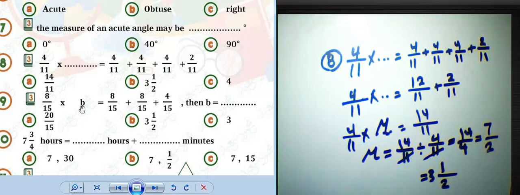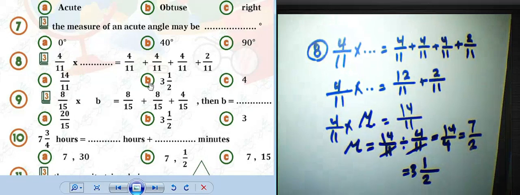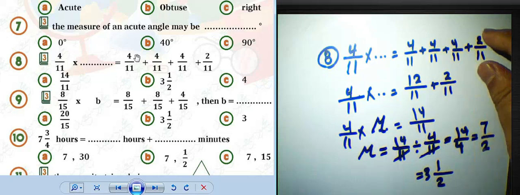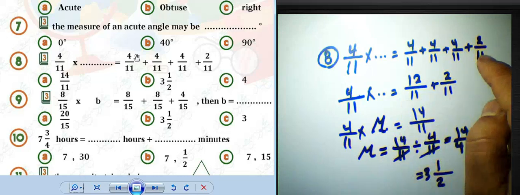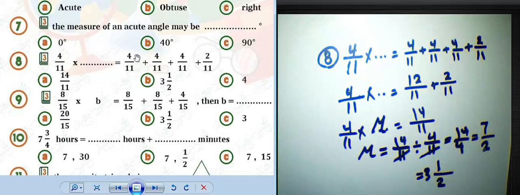So in this example, question number B, we must choose letter B. Understood? We must solve this example by this step. Look at here, 2 over 11. If he gave us this fraction 4 over 11, we would write here 4, but he changed this digit from 4 to 2. So in this example, we must pay attention. Okay, I will explain it again.